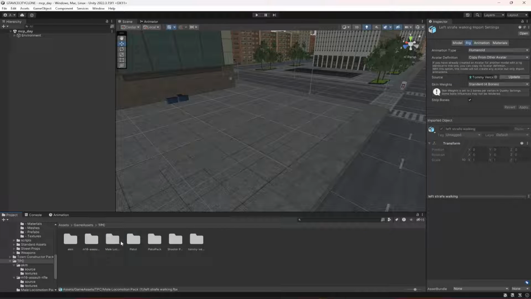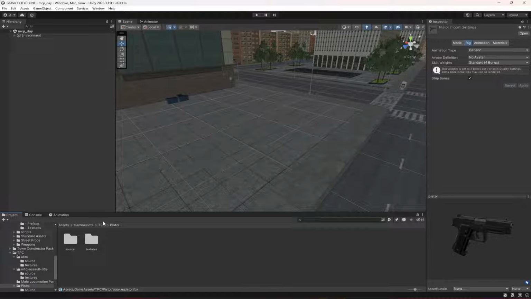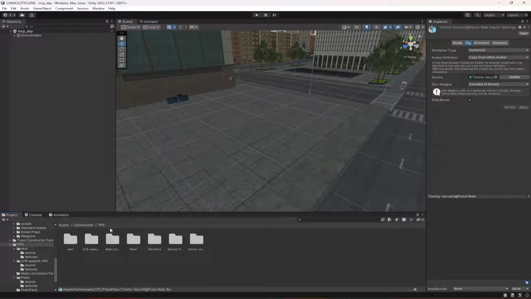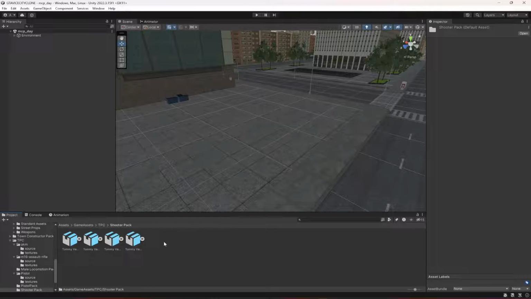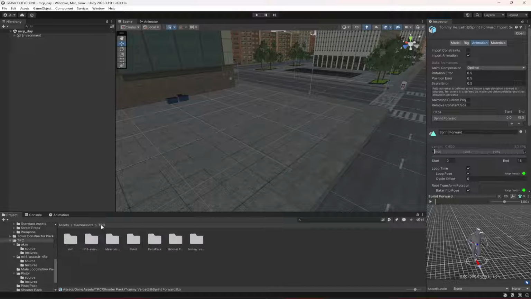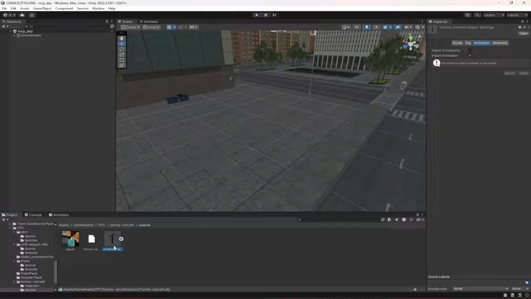Okay, and if you click on pistol you will find the pistol prefab, and then in here you can find the pistol animations. Okay, these animations are all from the mixamo.com website. Okay, and if you check this out, this is the other animation for the character. Okay, and in the Tommy Vercetti folder you will find the actual character. Okay, right here, as you can see.